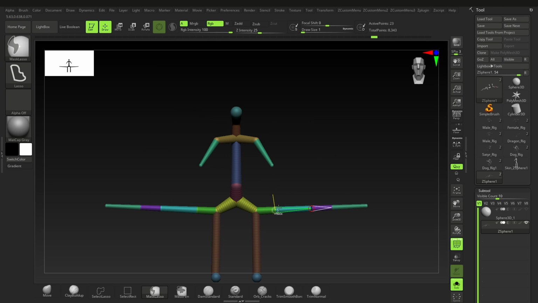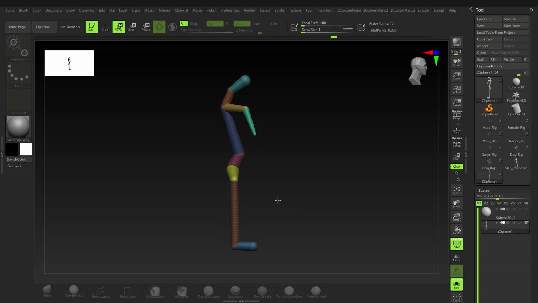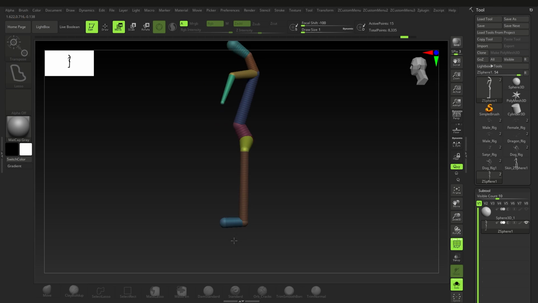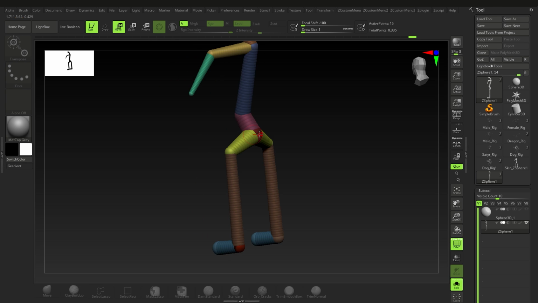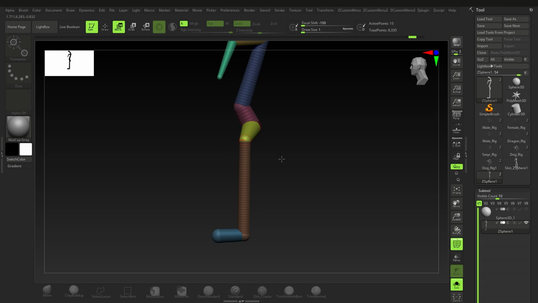So that's some advanced topics there. And another advanced one is that while holding Alt, you can move multiple bones at the same time. So here I'm holding down Alt with the move selected, and I can move all of these at the same time. In this case, if I go to the roots of all of these, I can move all of them by holding down Alt, or I can go to this one and just move this one here without moving those ones while holding Alt.